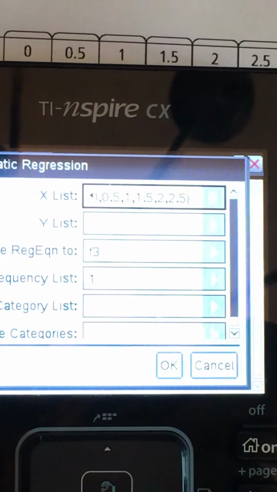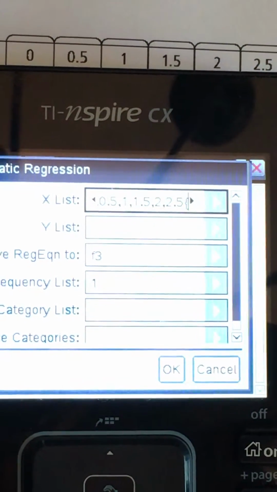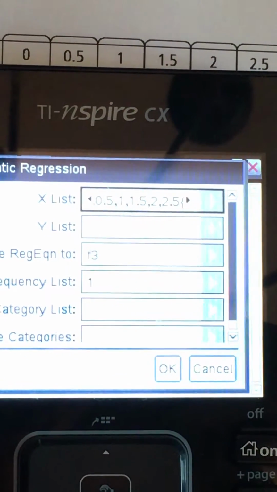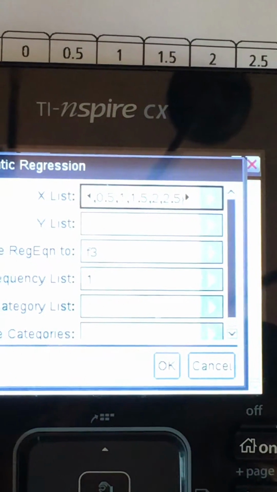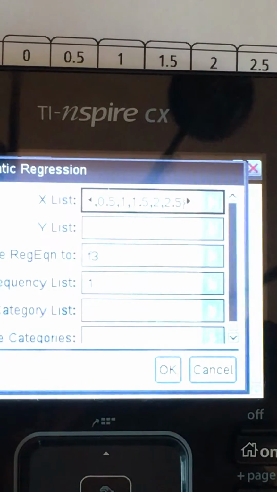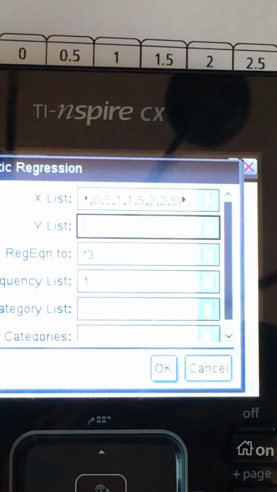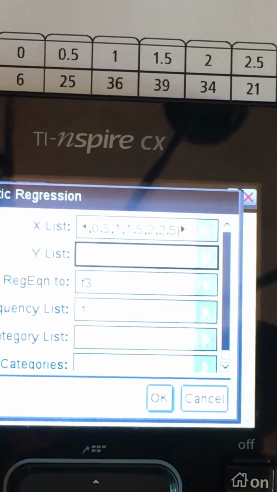Control, close the parentheses, squiggly wiggly braces. I did something weird. Okay. Now let's put in the Y list.